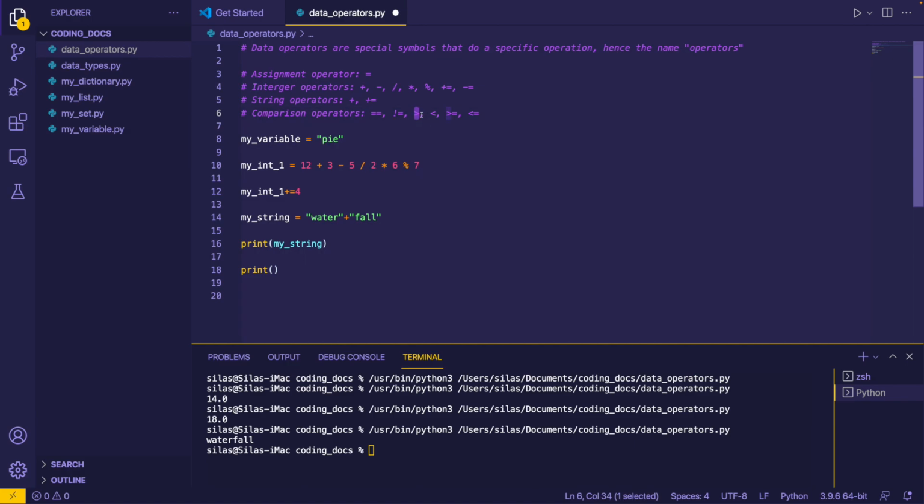This one compares our two integers greater. This compares our two integers smaller, or if one's smaller than the other. And this one compares if an integer is greater, or it could be a float, not an integer, if a number is greater or equal to a number. And this one compares if another number is smaller or equal to another number. So that's a quick wrap up on operators and all the different types of operators there are.